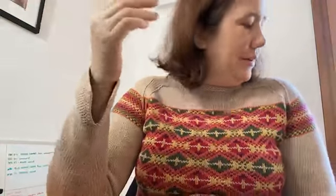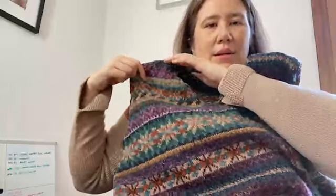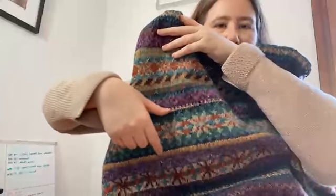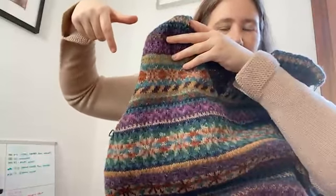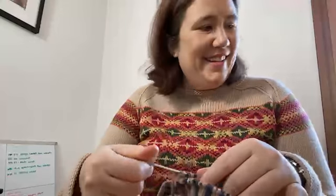I'm changing the pattern. So I've kind of basically eyeballed it and eyeballed the garment because I don't want to make it the same. I want to choose a different part of the motif. So I'm thinking sort of this bit here, I'll do at the top of the shoulder in different colors. Because if I do it right next to it, it's going to look like a mistake. Okay, and should I do... before I divide. Ah, that's what I need to work out.